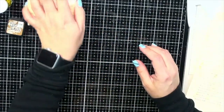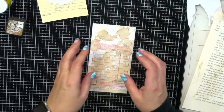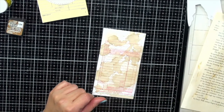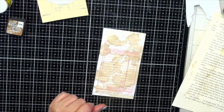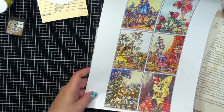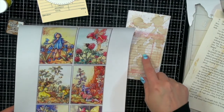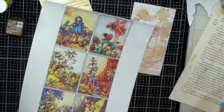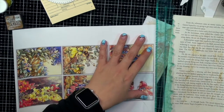Okay, so what do we want to work on next? Let's do this little guest check. Kind of same thing. We'll just layer some pieces up. Maybe we want, it's kind of looking at these. These are so cute. Maybe we want this red one to go with this. She's got a little bumblebee. Oh, that would be good for the bee journal. I want to do a bee journal. Itching to do it, but I've got to finish all the other projects I've got on the go first.